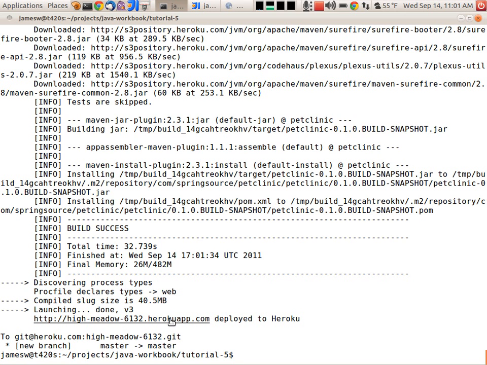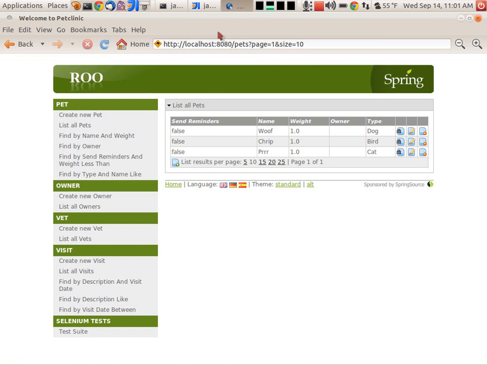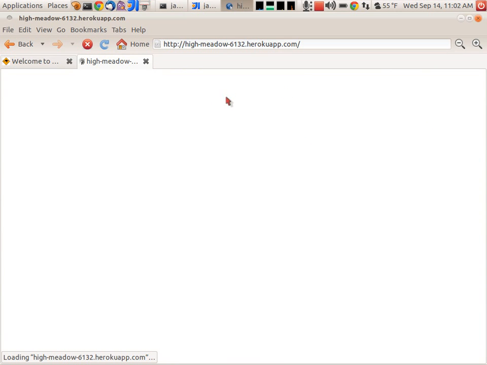So there we go. Our application is up and running on Heroku. Let's go try it out. So now it's compiling the JSPs, just like we had to do locally, compiling those on Heroku. One thing that you may have noticed is this application is using Hibernate and a database, but Heroku will actually provision a database for me automatically every time I create an application. So this will automatically be able to connect to that database on Heroku.